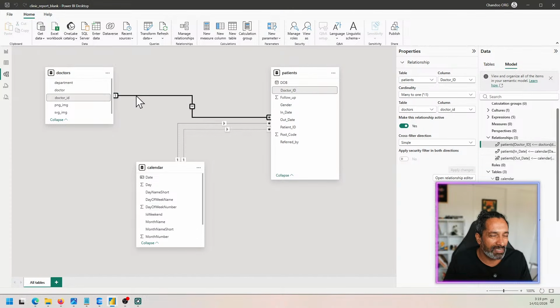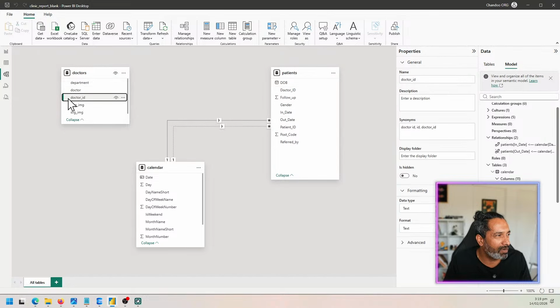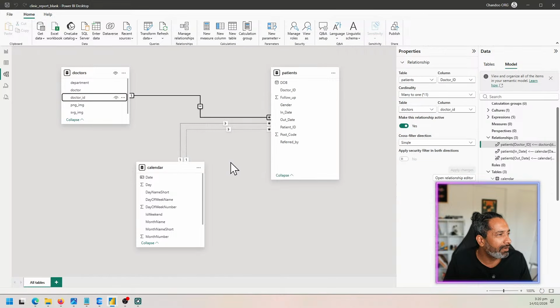Now, for some very weird reason, let's say you don't have that line, I deleted that line. So how do I connect this and that? This is really simple. You can just click on this, drag and drop it onto the other doctor ID there. So this is how you connect things in Power BI. There are other ways of doing this also, and once you connect it, it'll ask you how you want it. I want this to go there. It's a one-to-many, and this relationship will be active. You don't need to check this, it will be automatically active, and then that's basically connected.